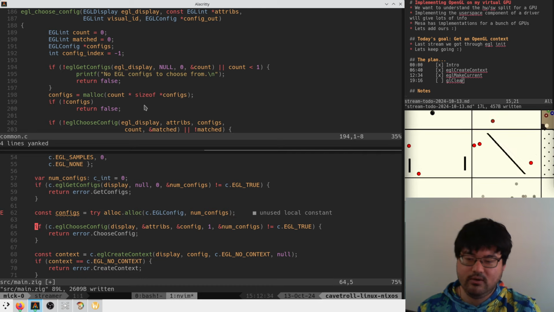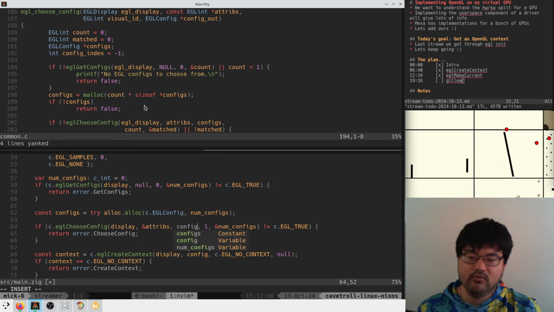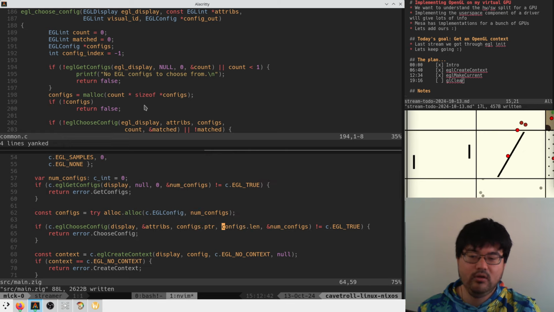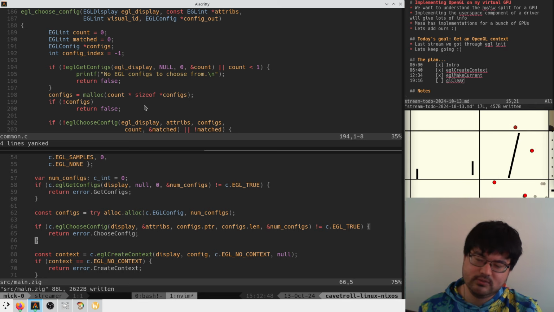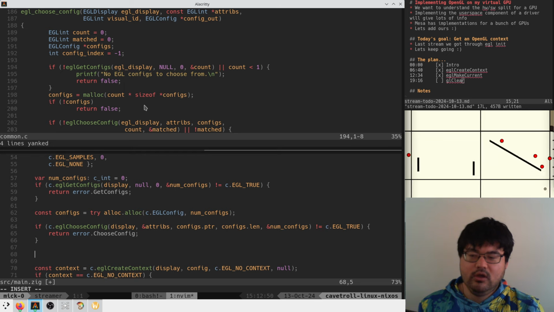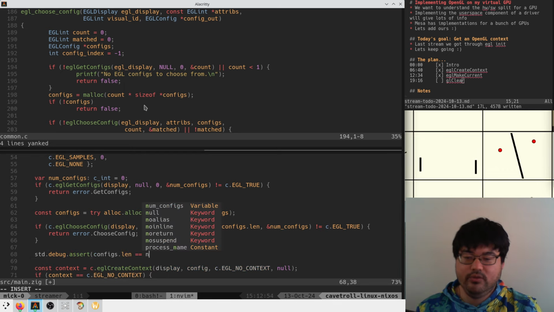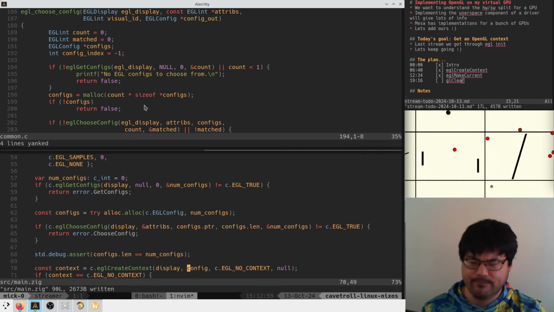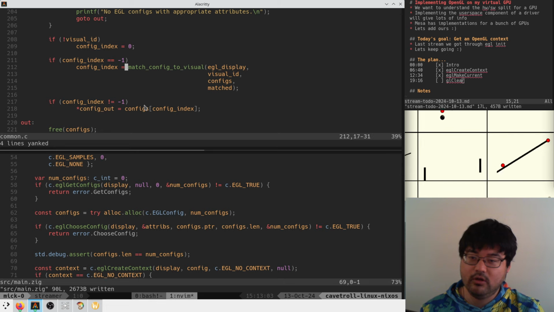Which then lets us pass in here configs pointer, configs len. And then we should be able to iterate over these things. So we should be able to say std.debug.assert configs len is equal to num configs. We should be expecting those to be equal at this point. And then we should be able to iterate them all.